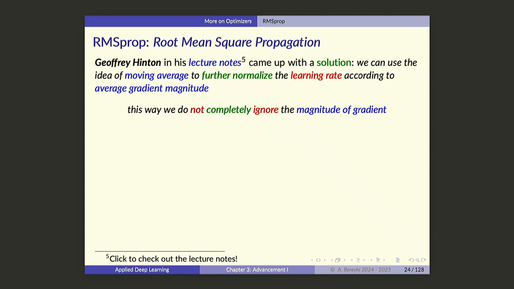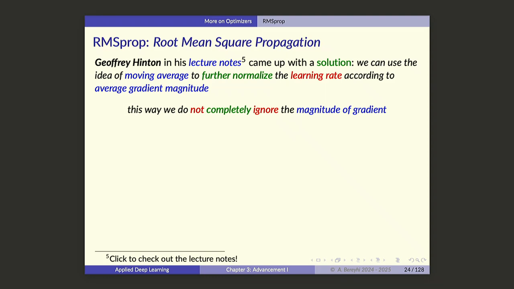Geoffrey Hinton used to teach deep learning for quite a long time, and in his lecture notes he came up with one idea to resolve this issue. Actually, he did not think of it as so crucial or so fundamental to publish, so essentially he did not end up publishing it. He just had it in his lecture notes. But people started to see that it was really working. So what was the idea he was using?